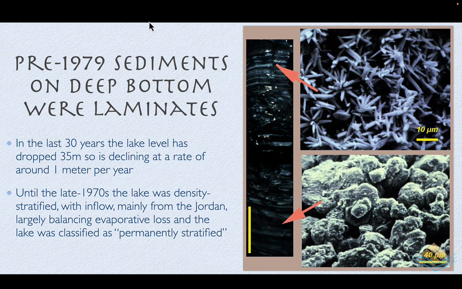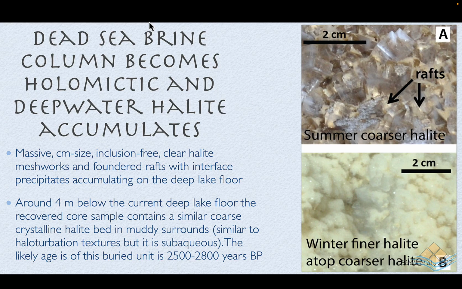We weren't accumulating halite. Then, once that overturn occurred in February 1979, there was a drastic change in what was accumulating on the floor of that 300-meter deep brine column. We started to accumulate halite, and these were clear, sparry, inclusion-free, centimetre-sized halites forming a meshwork, a crystalline meshwork, not the aligned zigzag bottom chevron halites, but a meshwork of inclusion-free halite, interspersed with a whole series of founded rafts. We'll look at the hydrology of those rafts versus the coarser halite on the floor of that deep water column a little later in this chapter.